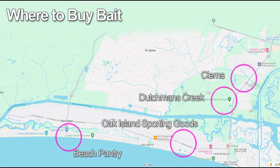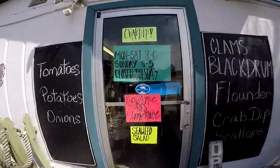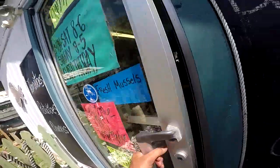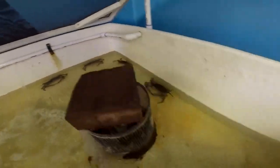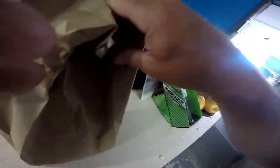Next up, Clem's. If you've been just up a little bit from the airport there, Clem's, new owners right there. I went in there with a camera the day, and I don't think they were as happy. They were like, what are you doing? It's a camera. But yeah, so you can go into Clem's, and they have, again, both live and fresh bait. If you've seen any of my videos, you know I've stopped in there and picked up some from the whole little bucket there with the fresh shrimp. But they also have, here they had some crabs this day. They usually have minnows in there. They usually get some mud minnows. They sometimes have shrimp. Again, you can call ahead and ask them what they got, but they almost always have fresh shrimp there. So I just grab a bag of fresh shrimp and get out there, get fishing.